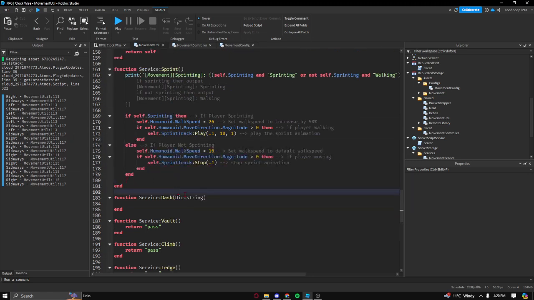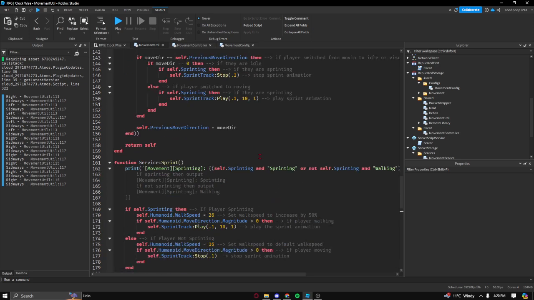And all we're going to do is send him this string. So it's either going to be left, right, forward, or backward. So these are the 4 possible answers.